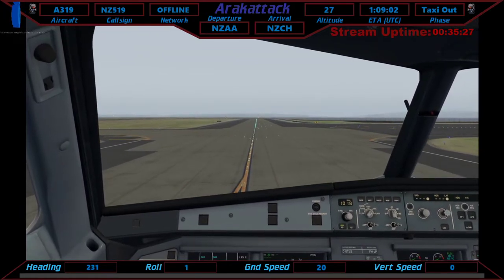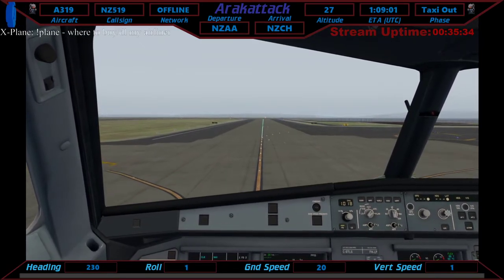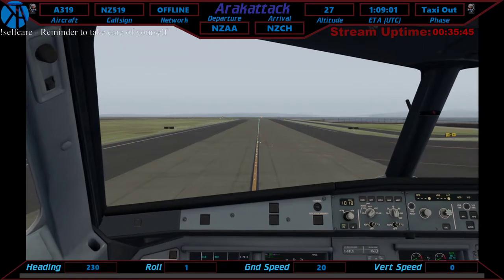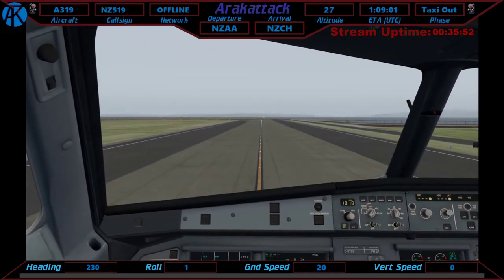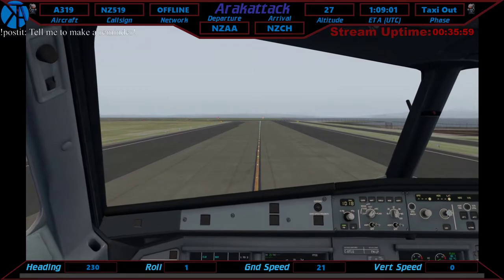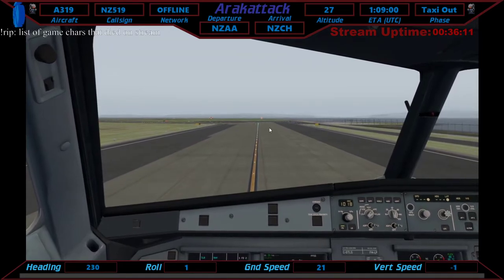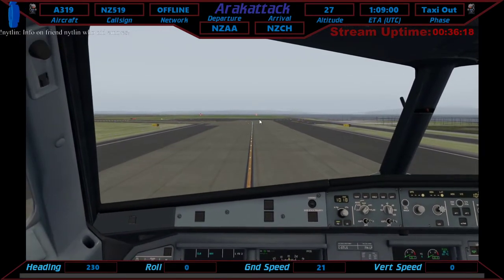So I'm sorry if I do miss a stream or two. It does happen. But I do try to at least always hit these flight streams. These are the ones that are the most important to me. I have alarms set for them. I have actually like three different alarms set just to make sure I never miss this stream. Probably should set those for my other streams too, but they're less dependent on, you know, interaction. I like these streams better because I can interact with chat, right? At least when I'm not setting up and taking down, when I'm setting up and on climb and on descent and approach, then I usually have to pay attention to it. But like cruise is when I get to just hang out with you guys and have fun. And that's my favorite part of these streams is interacting with you guys.